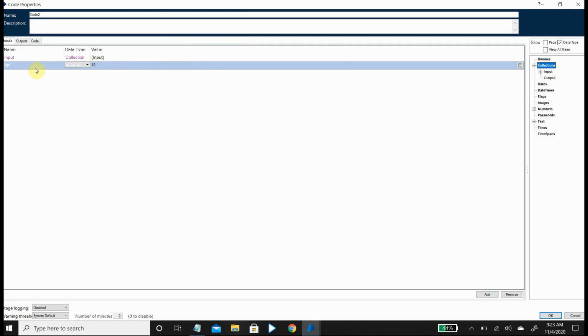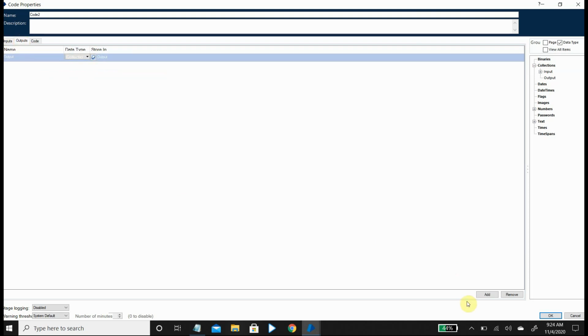Next, add another row to the input parameter, which we will use for the where criteria in the code. Since we are looking for people whose age is greater than 18, we are giving 18 as a value here, and data type is number. Then go to the output tab, add a row, give a name output and collection data type, and drag and drop the output collection here.